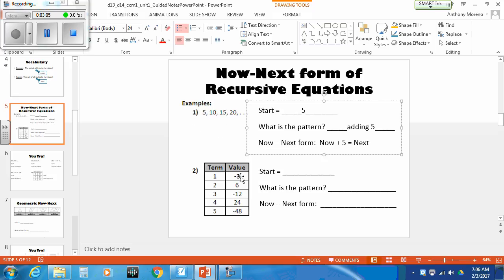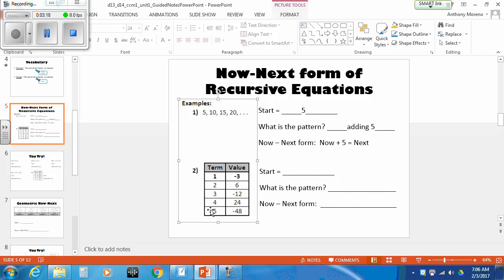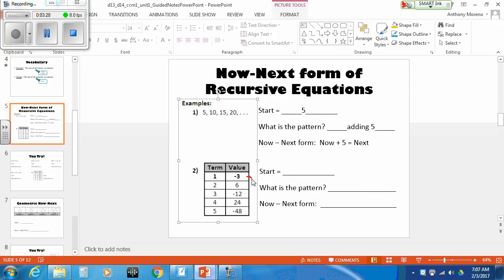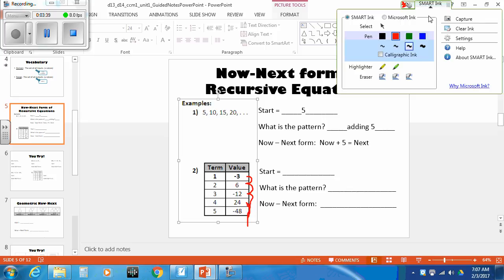Okay, so let's try this again here. Now this is a little bit different. We can go in 2 directions here. We can go from 1 to 3 to find a pattern, 2 to 6, 3 to 12, 4 to 24, 5 to 48, but that's a totally different lesson. So what we're going to do is go from negative 3 to positive 6, and positive 6 to negative 12, and negative 12 to negative 24, and my mouse slipped, so that's why that happened. Alright, so we're going to clear the ink, and we're going to try this again.